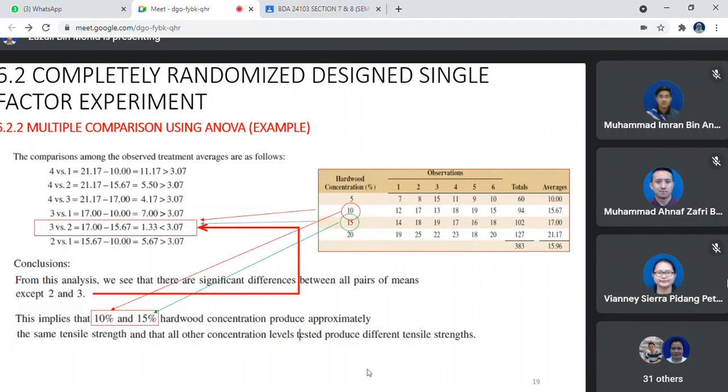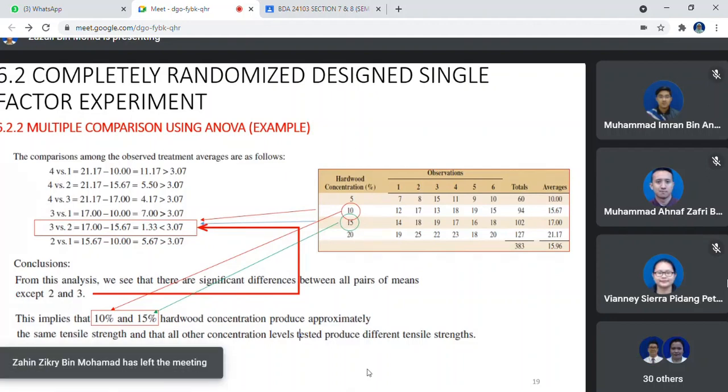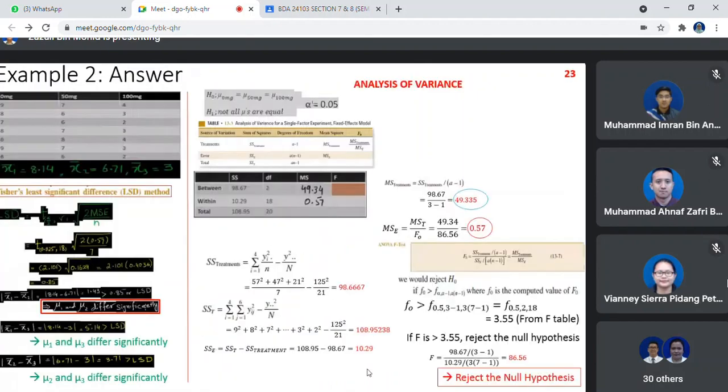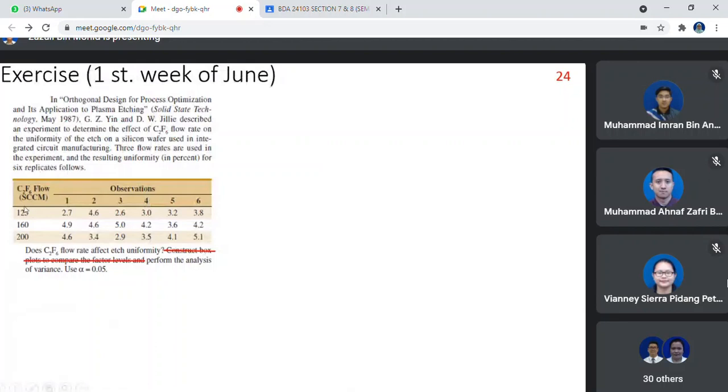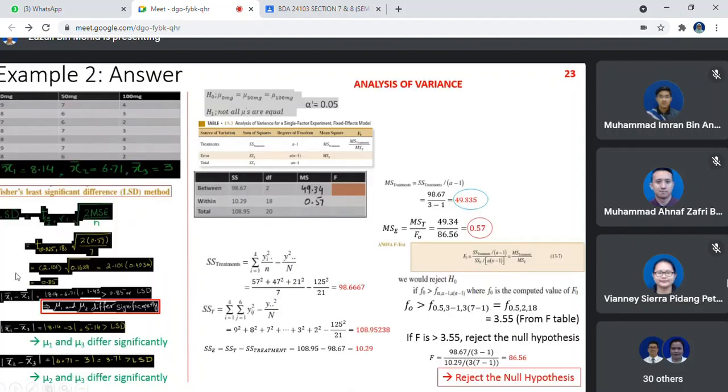You might select either one or two of them. You can compare the first level and third level, or maybe you can compare between the second and third level. It depends on you. You can select two of them, from the t. So you can make the comparison and then do analysis of variance just as shown in example 2.